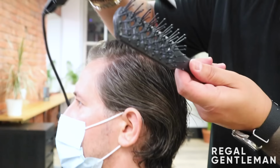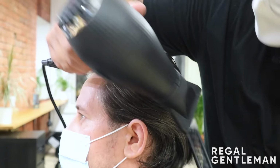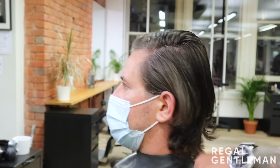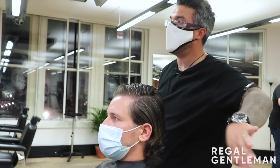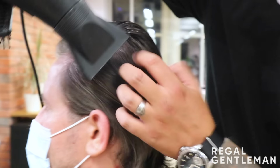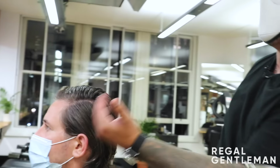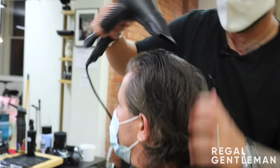So the air blows through the brush, like that. You see both sides are sitting the same now, with a little bit of heat. No one side's flicking out any more than the other, which it was at the start. Just adding that little bit of heat and trying to balance it as much as we can. I think it was flicking out a lot as well because that side was so much longer than everywhere else. And I'm just using my fingers just to dry it.